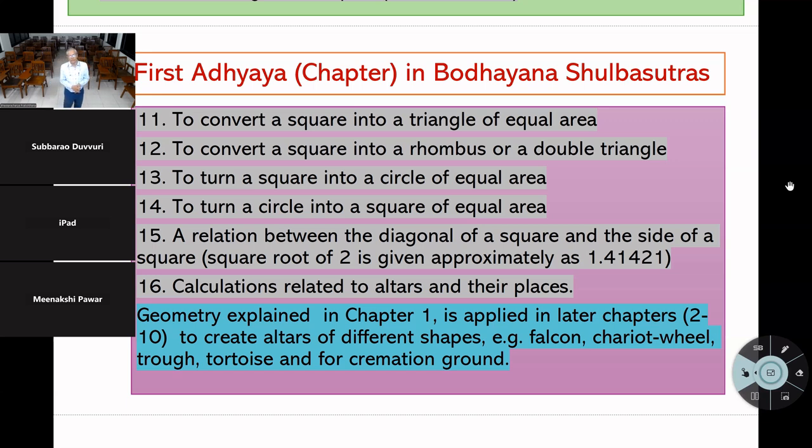Why does he give such strange constructions? Because these constructions were actually required in the applications, and his application was a very interesting application about yajnas. So in the rituals, you require 3 yajna kundas, and one of them is circular, another is square, and the third is semicircle. Now these 3 yajna kundas are altars. There is an area around them, and then the sacrifices are done in the Yajna. But the requirement is that all these geometrical figures, square, circle and semicircle, should have equal area. This is required for religious purposes.